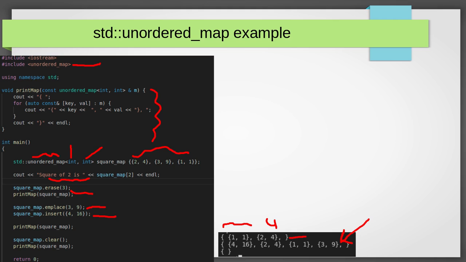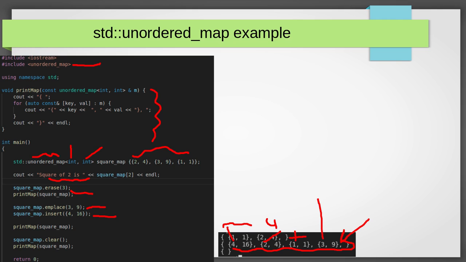And it's good to notice that the pairs of the map are not printed in order. So it first prints 4, then 2, then 1, and then 3.